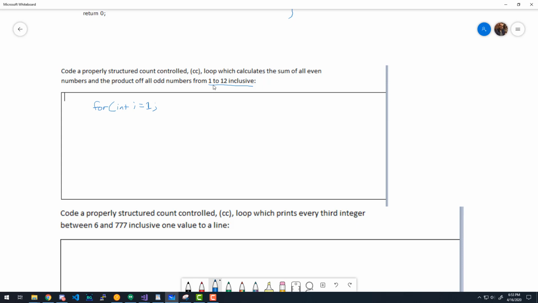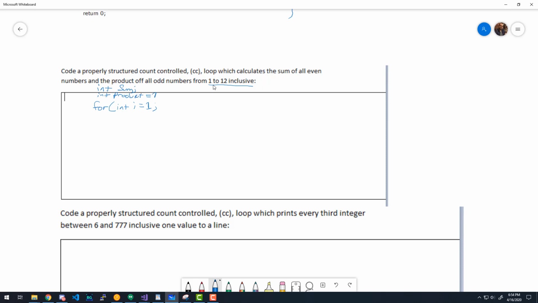And do you have to set it equal to 1 here? Yes, because if you started at 0, well, yeah, I think you would. Only because, and I didn't leave enough room for this, but let me declare these two up here. We would need an int sum, and we would need an int product.